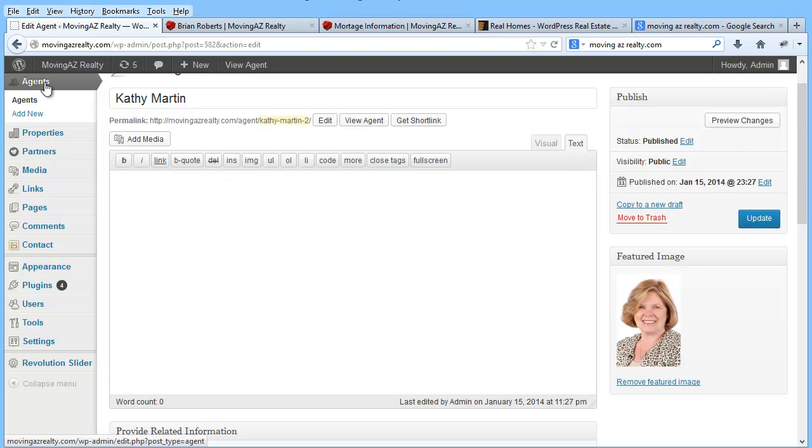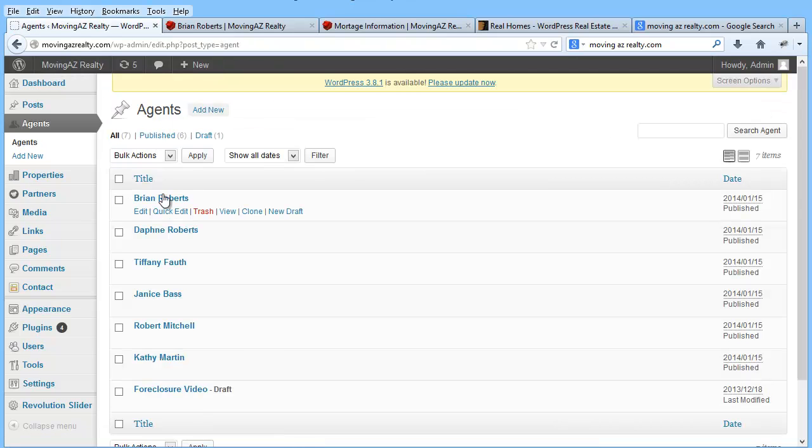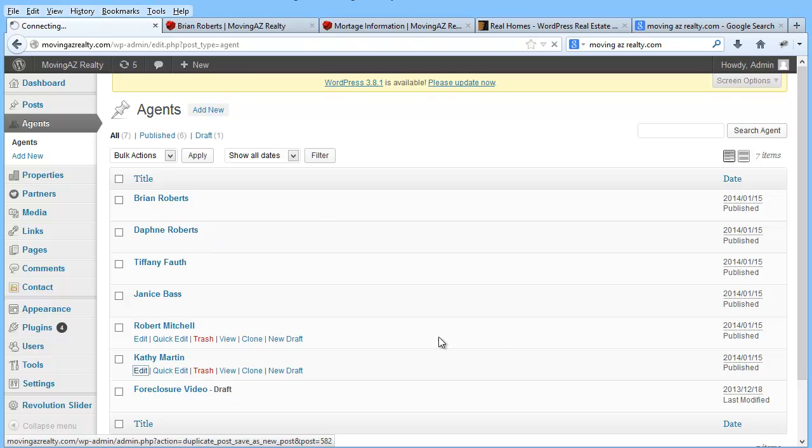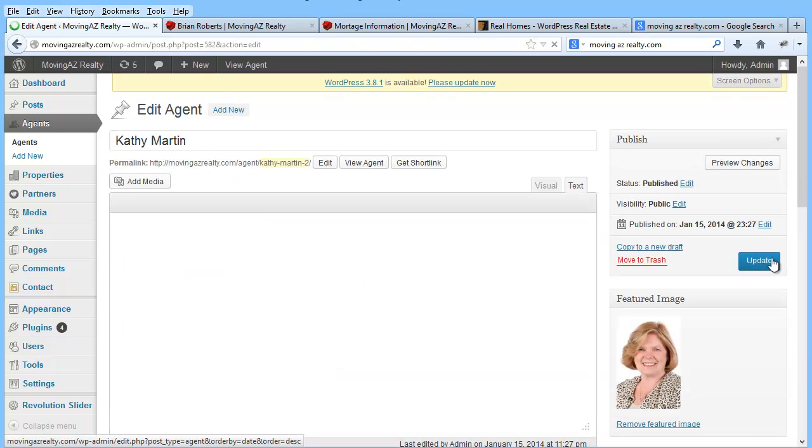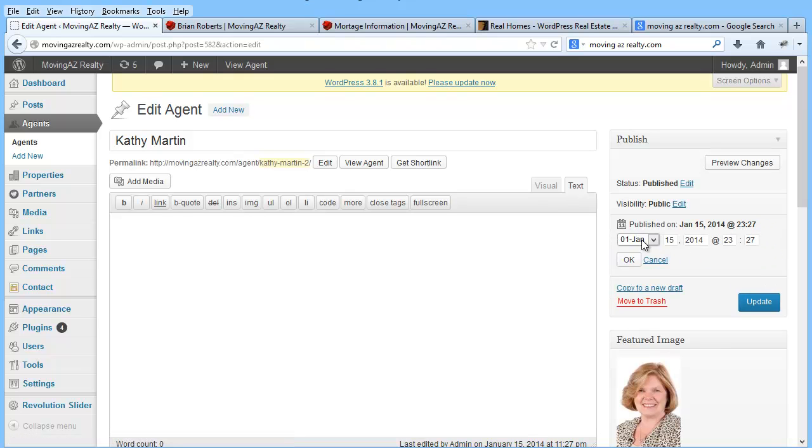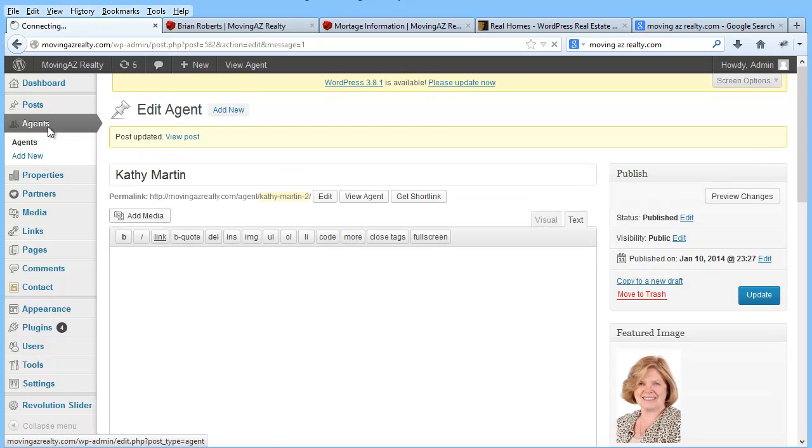And then when I click update, Kathy is going to go up top. She will now be in first place. Now the fix for that is to go ahead and edit Kathy's page, but make sure that you edit her date to be back before the other people's dates, okay? And then you can click update.